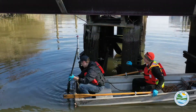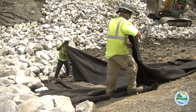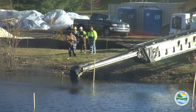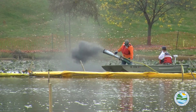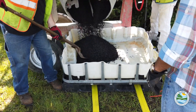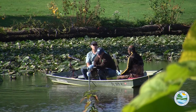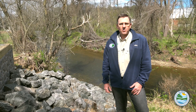The sediment in Mirror Lake, A Street Ditch, and Little Mill Creek was contaminated by polychlorinated biphenyls, or PCBs, mercury, and more. The WATAR team and its partners were the first in the nation to employ engineered carbon pellets to bind toxic pollutants and remove them from the food chain. The Mirror Lake project in Dover was so successful that we decided to use an enhanced version of the same technology on another test site in Wilmington near the A Street Ditch. One component of all of these projects is monitoring after the fact — we use that monitoring data to show progress, but also to learn and improve for the next time we use the technology.